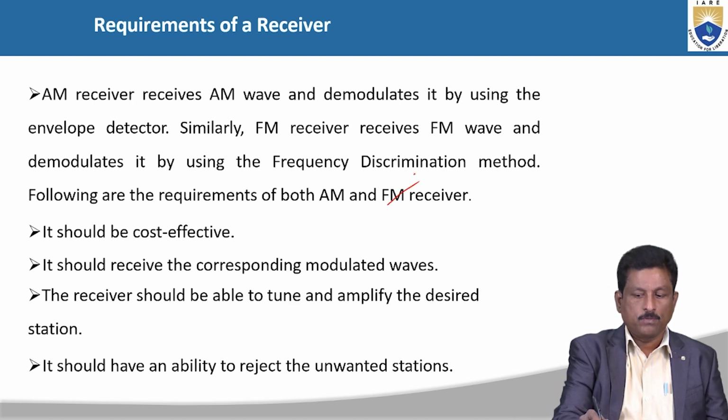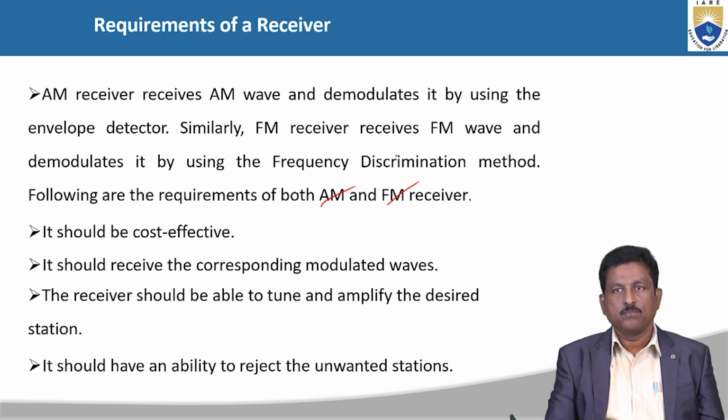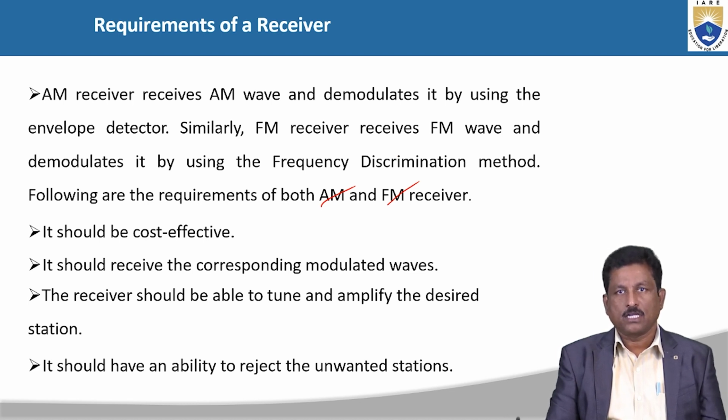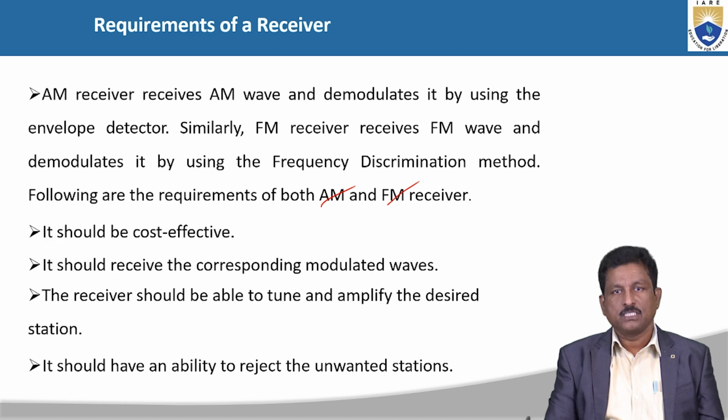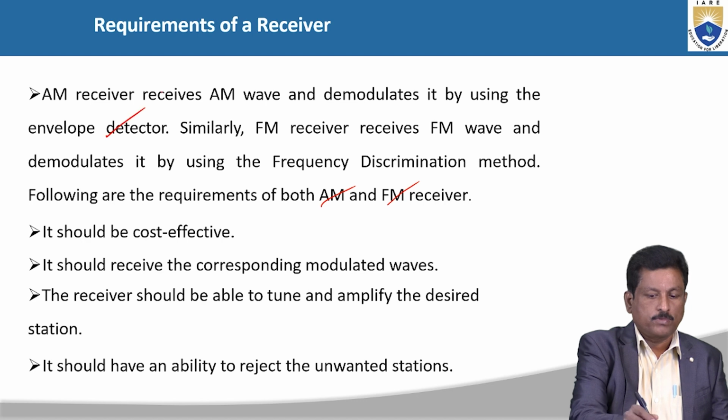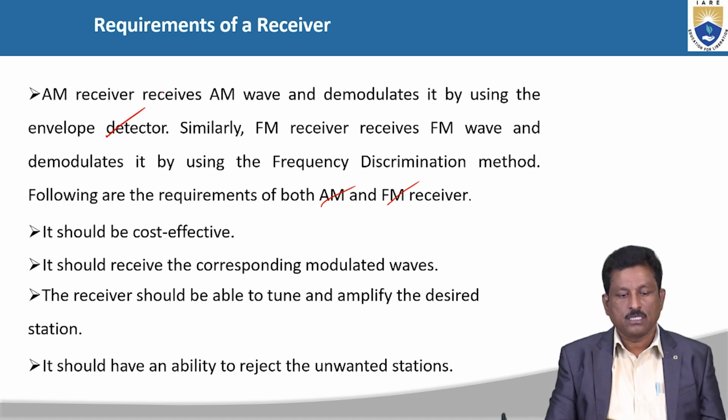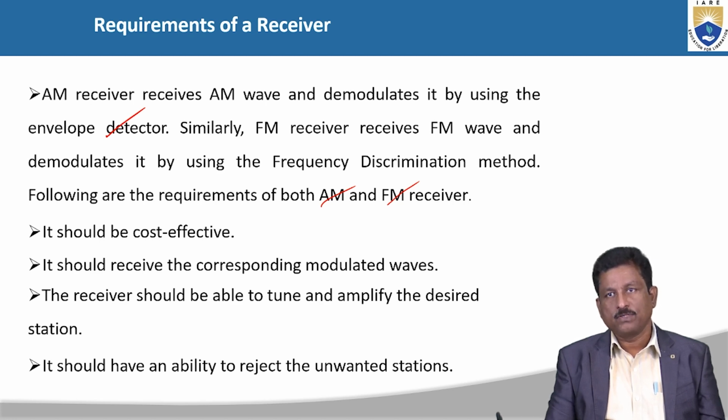Here we are going to take AM and FM only. So the AM modulation is over. After transmission, the same signal can be received at the receiver part by using the envelope detector, which can detect the modulated wave and convert it to the original signal. That is one of the receiver parts. Another one is FM, the frequency discrimination method. The received frequency modulated wave can be demodulated by the frequency discrimination method to recover the original signal.